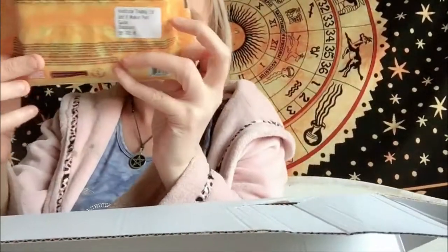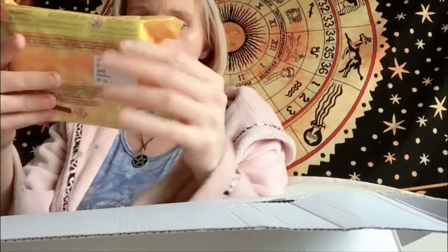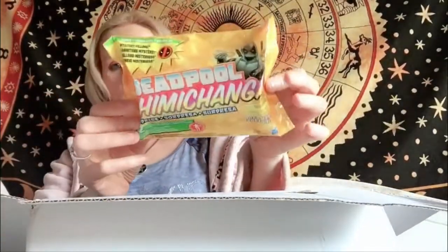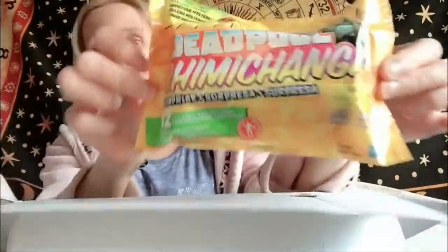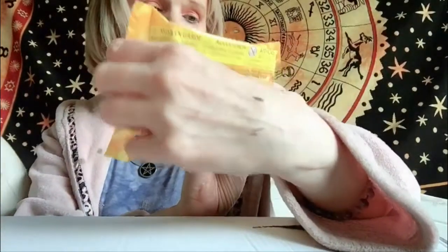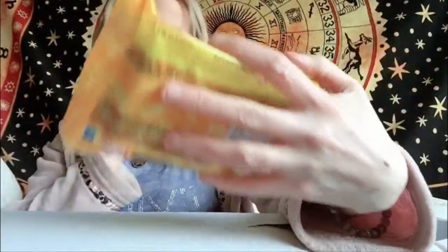So first one, we've got this, the Deadpool Chimichanga surprise figure. So I'm not going to open this because Deadpool isn't really my thing, so I could pass this on to maybe one of my kids or friends who are into Deadpool. But from what I can guess, it's kind of like a collectible but surprise figure. It says age 14 plus, so not a toy. Yeah, there's that. I'm guessing they're between £5 and £10 each on their own.